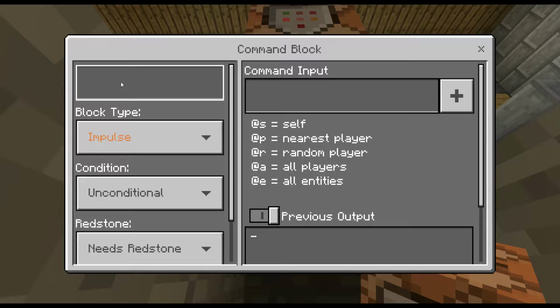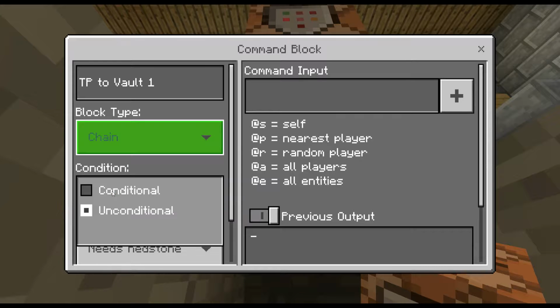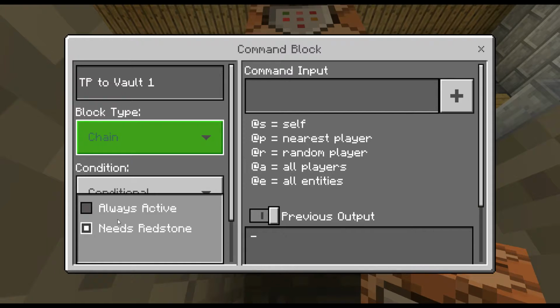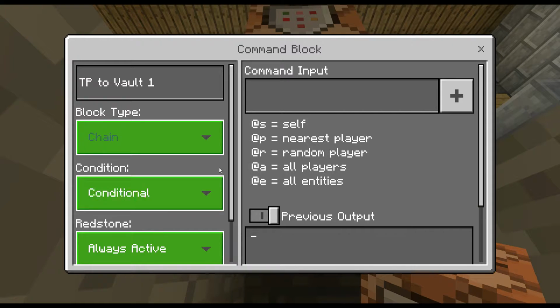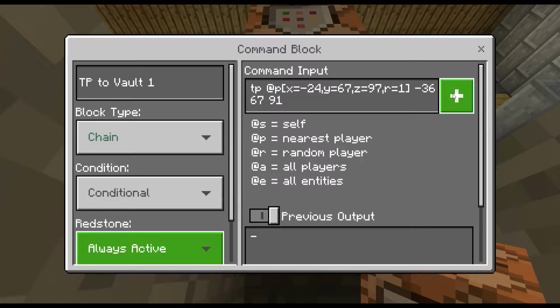To vault number 1. And this one will be chain, conditional, and always active. And this is just a simple teleport command. Closest player at the coordinates. So we want to teleport the player that's standing at these coordinates to vault number 1, which is this coordinate. And that's it.